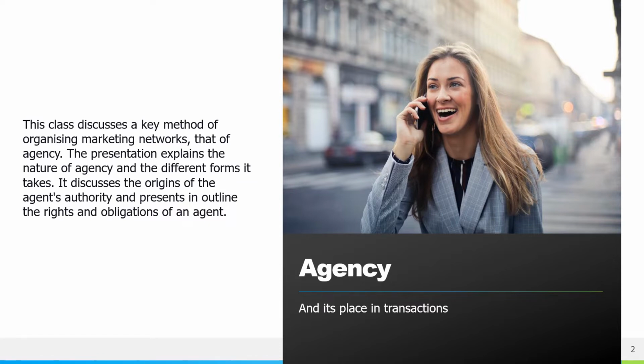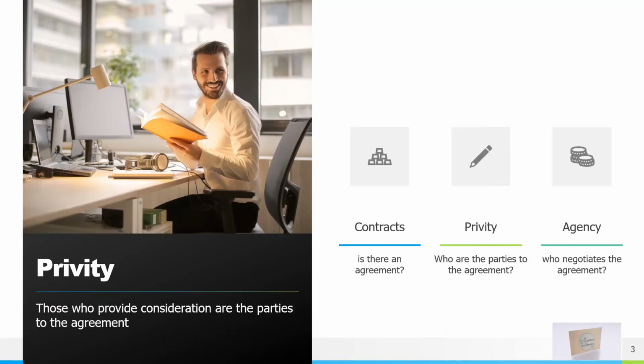So after you've gone through this class, hopefully you will know something about agency, so it will make some of the transactions that you get into as you're walking around a little bit easier to understand. There are many things that look like agency, but might not necessarily be, and the language here is a little bit confusing because you get a lot of different things that are relevant to the way somebody does business, to the way in which they bring their products to market and how they distribute and how they approach their customers, that might sound similar to agency but are not necessarily agency relationships.